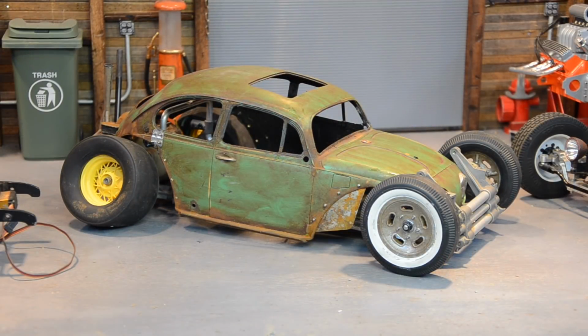What's going on, guys? So, made a little more progress here on the Volks rod. Got a chassis put together. Still need some fine tuning. I need some time to think.